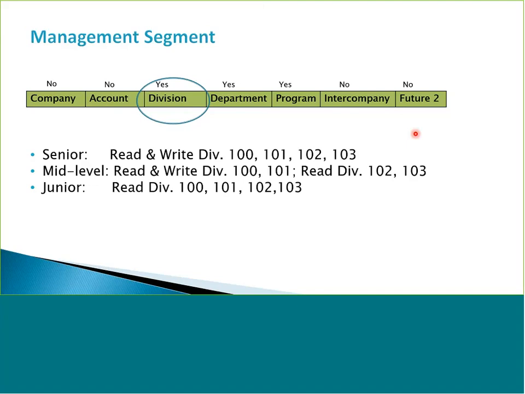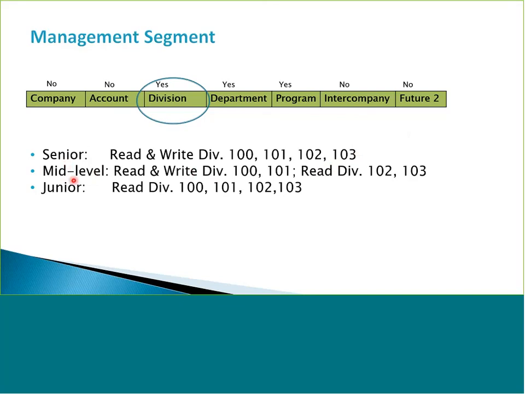Once we have created that data access set, we can go ahead and assign it to a responsibility, and then assign that responsibility to this senior accountant, the end user. So this senior accountant, once they log in using their user, is going to have a responsibility there, and that responsibility is going to be assigned to a ledger or a data access set, and he's going to have read and write access to all these divisions.